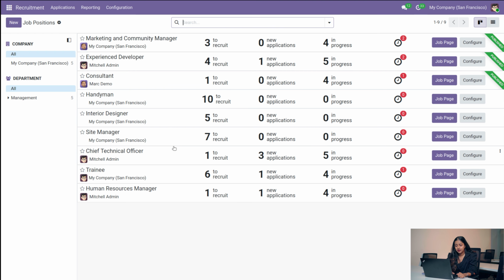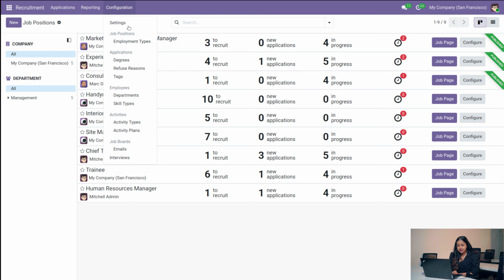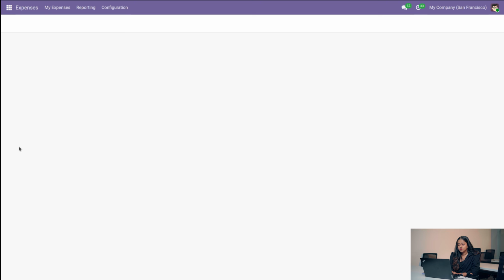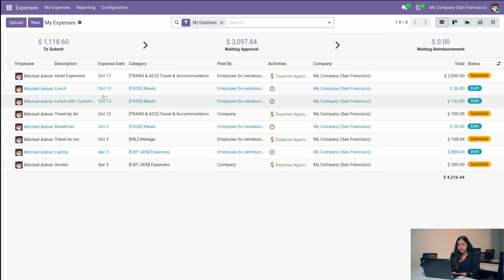Then comes the recruitment. Like to create an employee, obviously there should be a recruitment, right? So recruitment management can also be efficiently done using the recruitment module, where you have the option to see the applications based on job positions, talent pools, and all applications. Then you have the recruitment analysis as well as the things that are required for a recruitment, which can be configured from the recruitment configuration. So that's the recruitment. Then you have the fleet module to manage the vehicles. The time off module, which is to manage the time off, obviously. Then expenses. So all kinds of employee expenses which have to be reimbursed, such things can be managed over here.